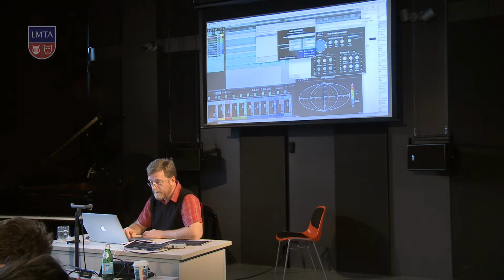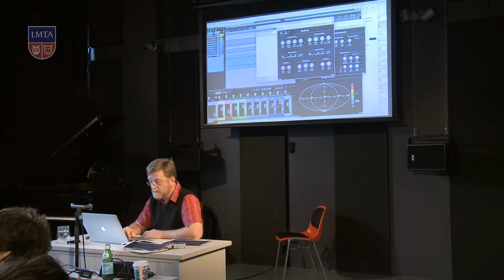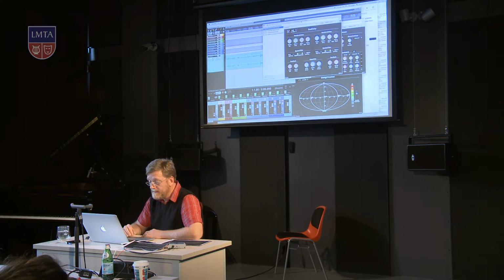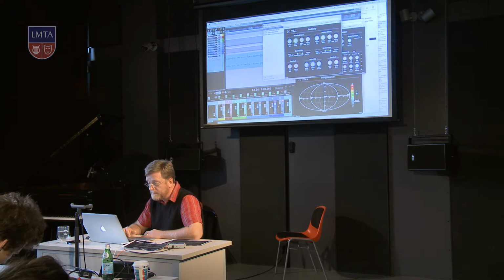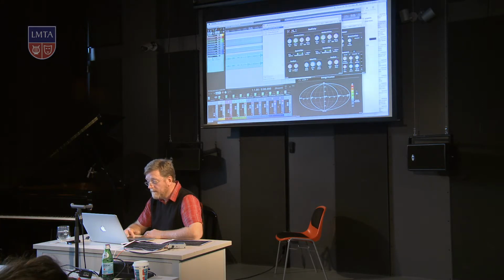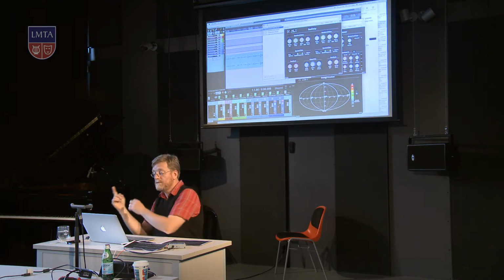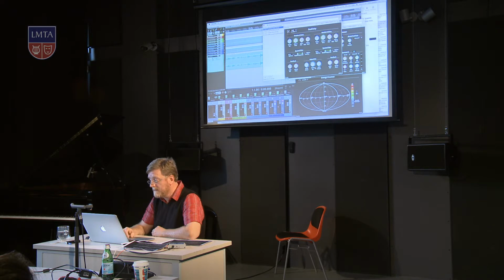I'll hurry on. I have a feeling I'm using too much time here. Dual delays, this is a delay also in the ambisonic domain. There's nothing really extraordinary here. We have a delay time up to 500 milliseconds, and then we have a yaw. And that is probably where it becomes interesting. There are also standard controls like the feedback. There's a cross feedback. This is channel crossing, so you feed channel 1 to channel 2 and vice versa. And there's an output mixer here. So these are nice tools.